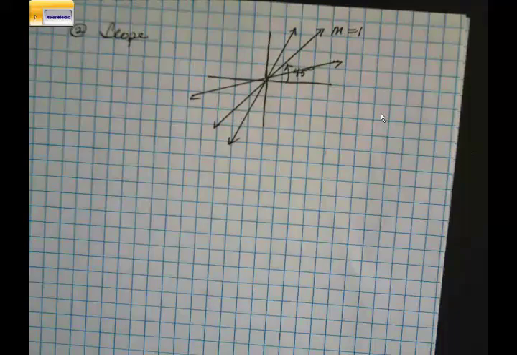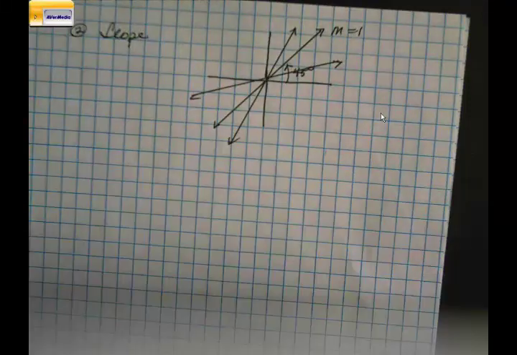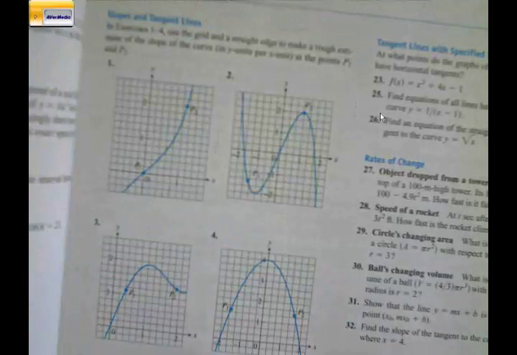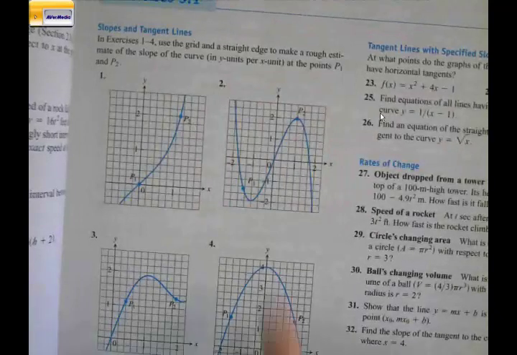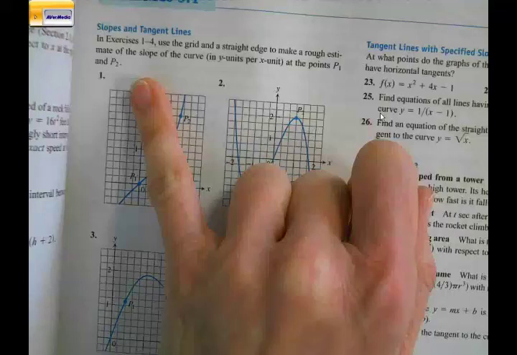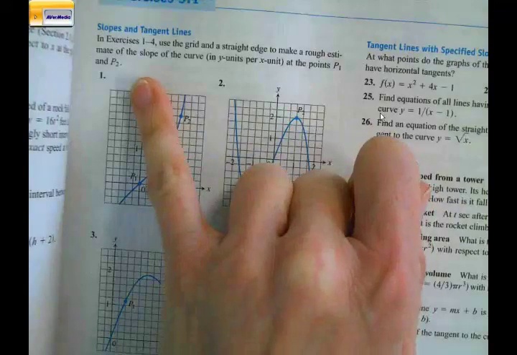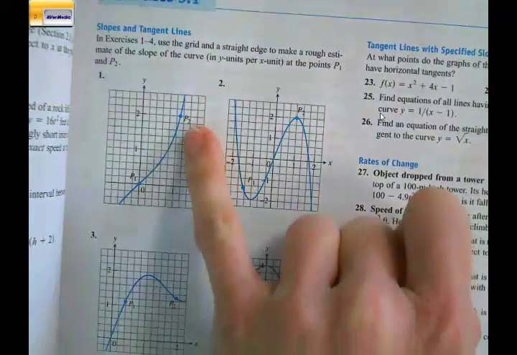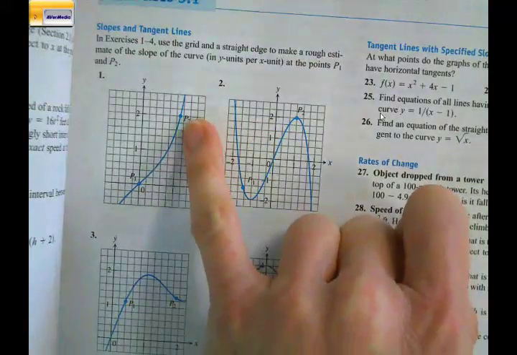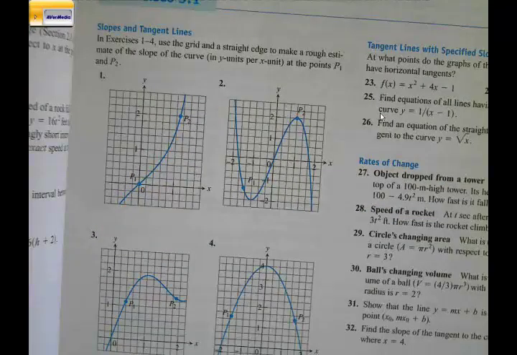when we get in this part of the book. I'm pulling this up on page 105. They give you these graphs, and then they ask questions like, come on, focus, little camera. There you go. Then they say, just go in there and make a rough estimate of the slope on the curve at the points. So they say, look there at point 2. What do you think the slope of the tangent line to the curve is at point 2? Wow! It's a rough estimate, and the answer's not going to be in the back to check it because you all are going to come up with a different value.